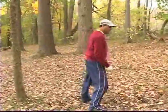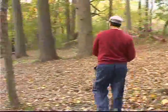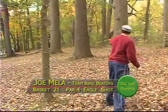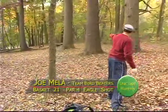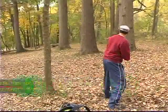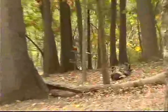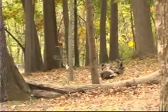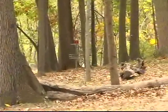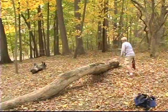See what Joey does here, the course pro. That middle. He's trying to pick the lane he wants to approach here. And is he going with the rock on this throw? It looks like he might have the rock in his hand. He gets a nice turn and just crosses across the... Oh, and a great skip. We got a good kick. Sometimes Mother Nature helps you out. Sometimes she knocks you down.